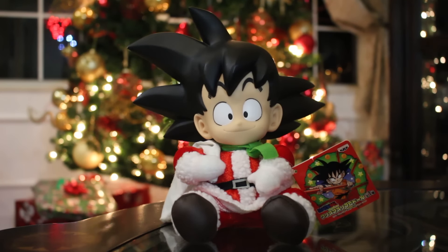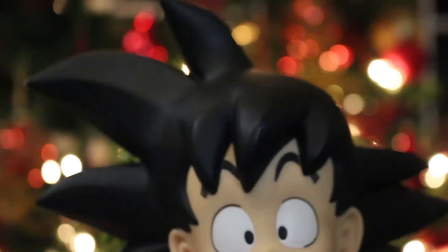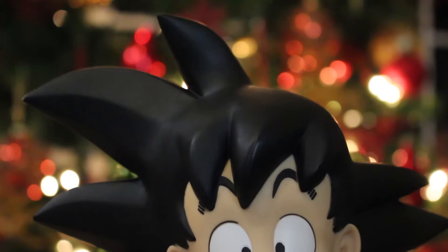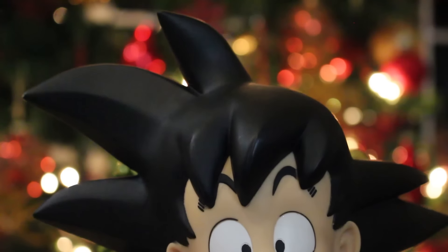Yes, and let me tell you, it is a really cute one and I really love this plush. It's a one-of-a-kind, unique Dragon Ball related item. So let's get on with it and take a closer look at him. We start up with his hair, and of course the perfect sculpt of Goku's head and hair.